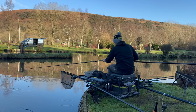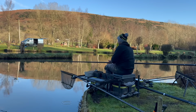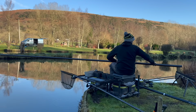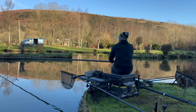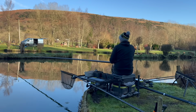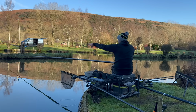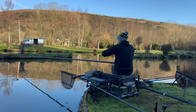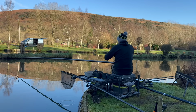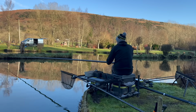It's so nice to just fish where I'm not absolutely freezing or soaking wet. Just seems like every time I go fishing at the moment, I'm freezing cold or soaking wet. Managed to dry all my kit out today as well, which is a right result. But if I would have fished just down there today, that's all white water. I could have fished with a little black bristle, would have been absolutely beautiful. Still going to keep loose feeding.